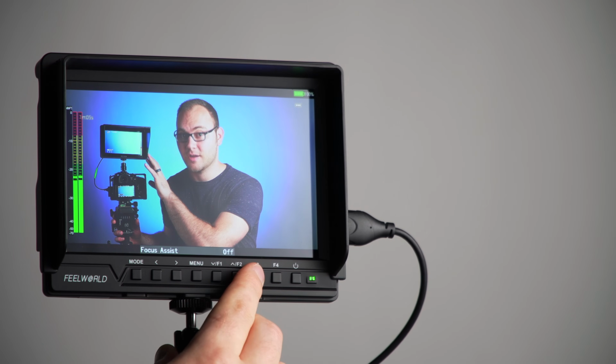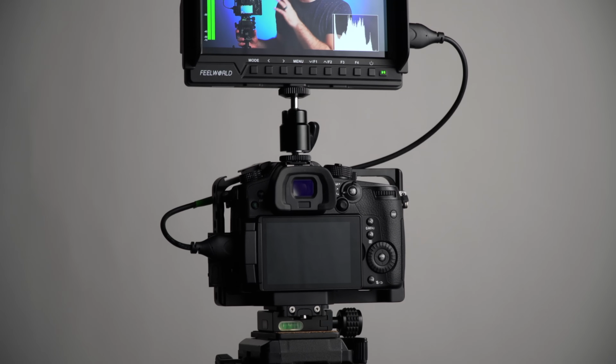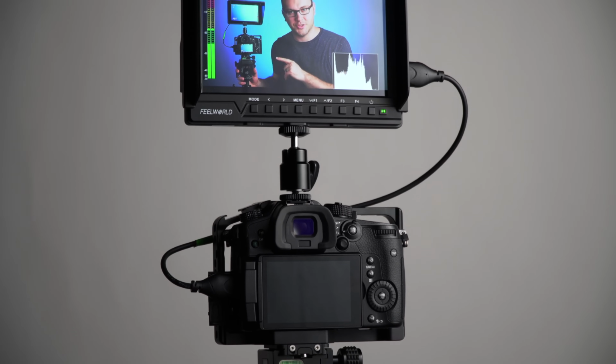Now let's do a latency test, and you're gonna notice it's pretty bad. I don't know what's going on with all these lower end monitors. I've tested them with 1080 and 4K, so I don't know what's up with that, but it's not good. Using this monitor for focusing and for color and checking your exposure is a dream. It is a beautiful, stunning panel, and for around $190, it's hard to beat this. So amazing panel if you're looking for something that you don't need to have perfect zero latency operating.